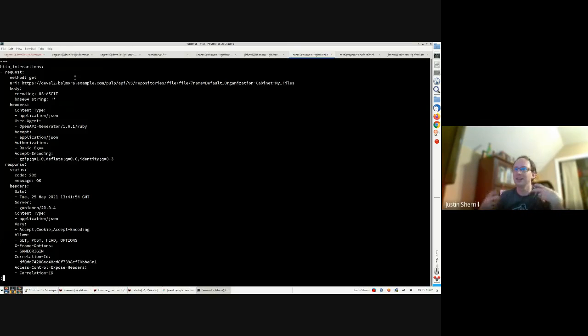And you can define in Ruby what it means to be a matching request. We typically ignore things like host name. The headers don't matter, but things like the method, the URL, and the body are the big important parts. If any of those change, then it will not find a matching cassette.